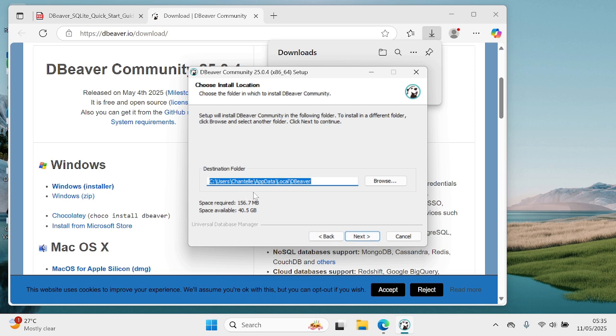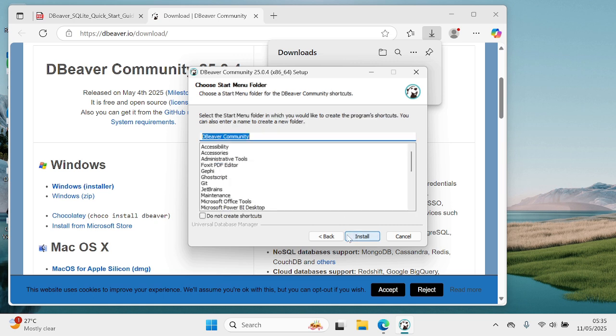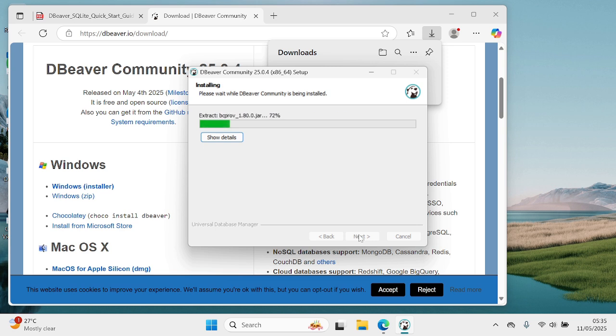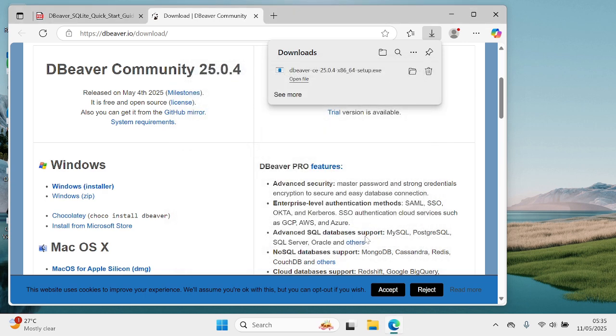Make sure that you have enough space to install the required files, and then we can go to next again. And then we go to finish, and just like that we have installed DBeaver.